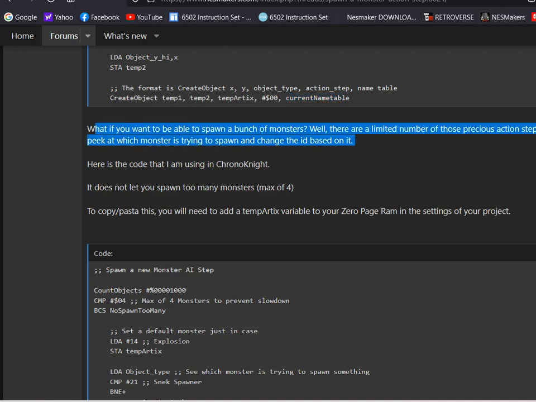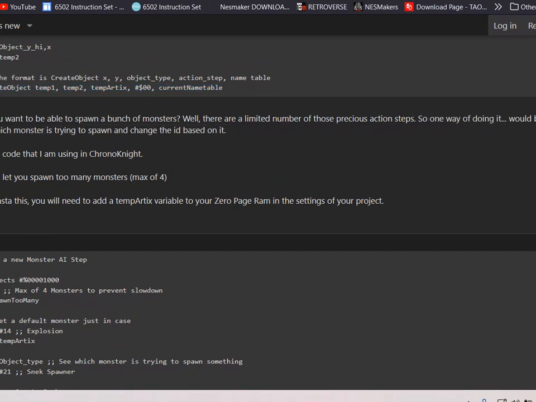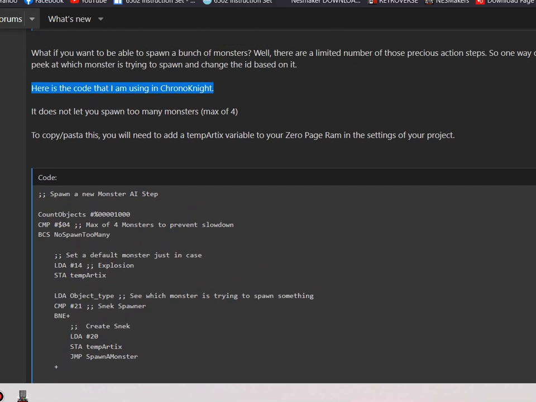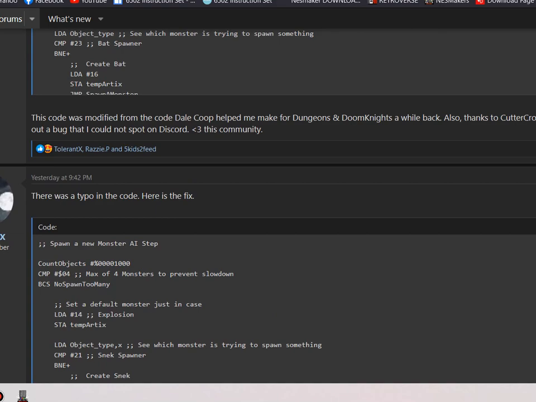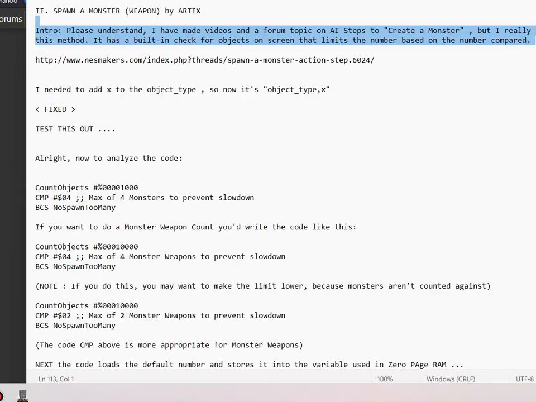Alright, so what if you want to spawn a bunch of monsters and make maybe different monsters? The limited number of those precious action steps is quite limited. You only get 8 or something like that. So one way of doing this would be to take a peek at which monster is trying to spawn, and then change the ID of it based on that. So here's the code that he was using for Chrono Knight. But also, I guess, some of the code was for Dungeons and Doom Nights.